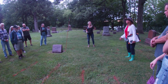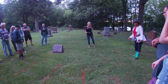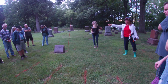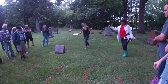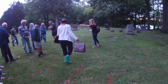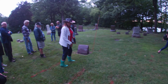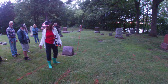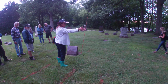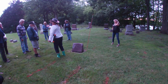It was the Howard boys here. But then there are Kidneys on that side, and the reason we can't tell is because they were prior to 1930. So this is pretty much the center, and it goes all the way to where Kyle's standing there, and then all the way to here. From here, this is a 2-foot section, so there would be 3, so there's 12 feet here, and then from here, there's 12 feet over that way.